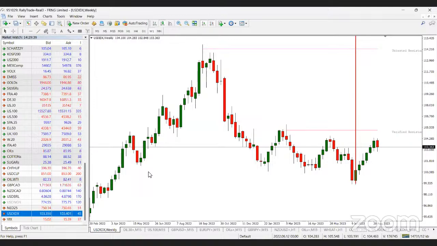Why? Because normally, when the first Friday of the month is the first day of the month, there's a high chance that the NFP will be pushed to the next Friday. But this time around, we are going ahead with it. And if you check Forex Factory, let me take us back to Forex Factory.